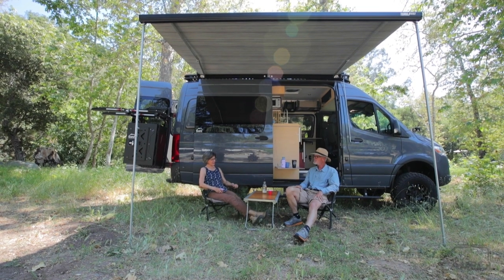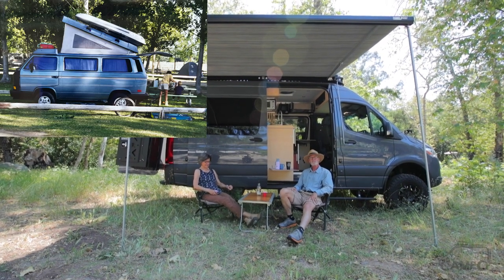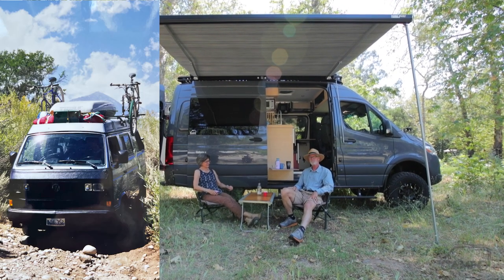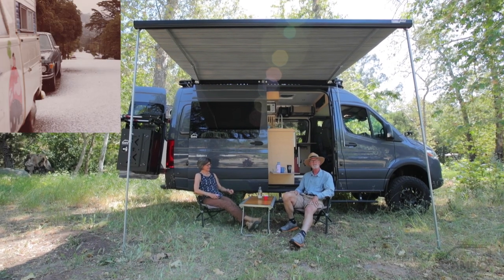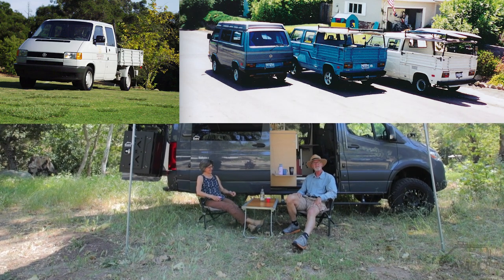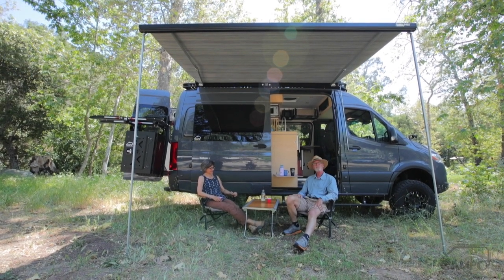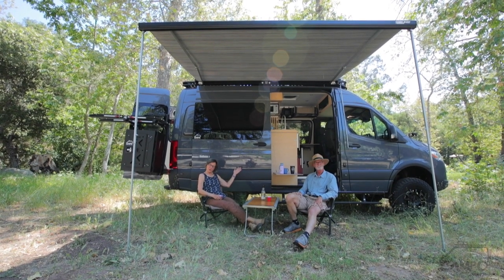Howdy, I'm Byron and this is Robin Beck and we're the owners of Campo Vans. We've been camping around the United States for about 30 years and we've camped in a number of different vehicles such as a Citroën wagon, a couple of trucks, some Vanigans. Here we are now in Sprinter Vans. After all those 30 years, this is kind of a culmination — this particular rig. Welcome to our dream van.